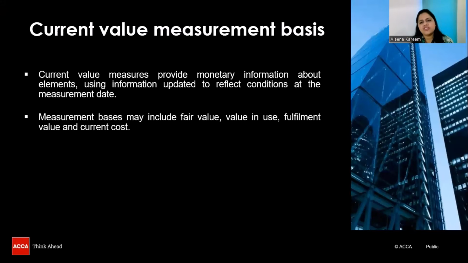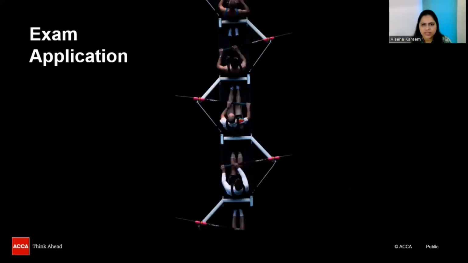On the other hand, there are current value measurements also. There are different bases that are mentioned: fair value, value in use, fulfillment value, current cost. Now, we have a whole standard on fair value measurements. So whenever we are talking about IFRS 13, we need to identify the current market trends and then we have to recognize the value accordingly. So same is the case over here, wherever we are using a fair value model, be it IAS 40, IFRS 9, financial instruments. So any standard that is going to require a fair value, even your IFRS 5, non-current assets held for sale, in all of these, we need to identify the proper measurement basis and then recognize these statements accordingly.